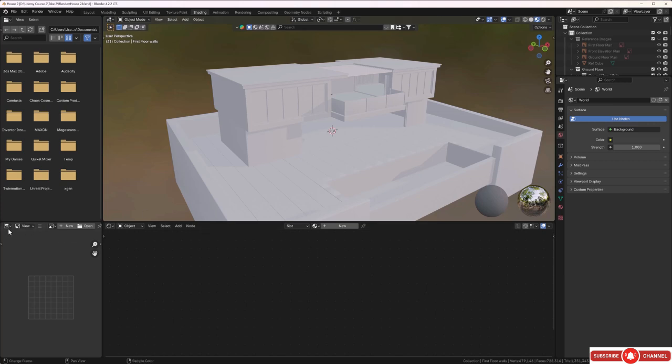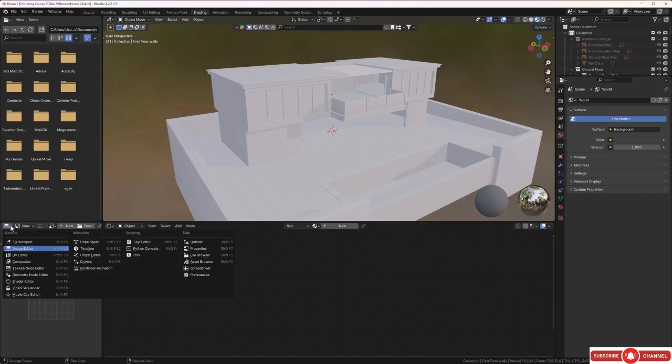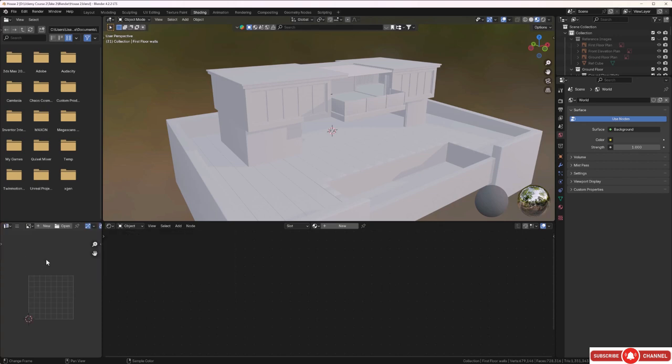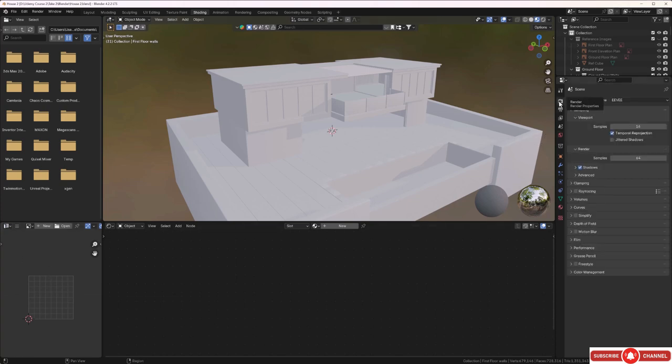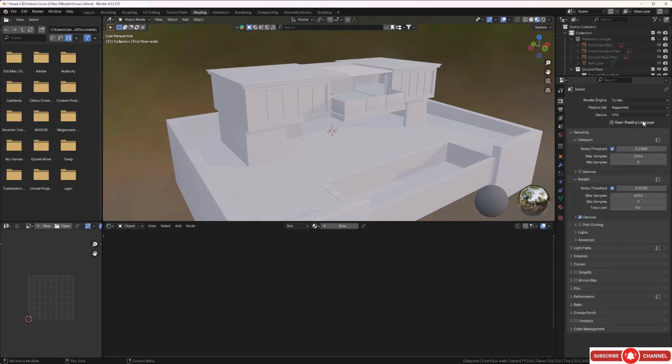Over here on the left, just hit this little drop down here, and I don't really want to be in image editor, I want to be in UV editor. There we go, and I'll explain why after. And over here on this side, let's hit the little camera here so we can set up how we're going to render our scene, how we're going to display in our user interface. Let's go from Eevee to Cycles, which is the type of render engine we're going to use. And here in the viewport settings, let's hit denoise.